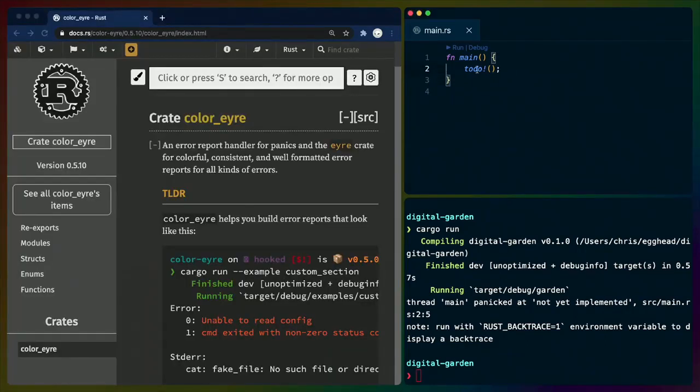The todo macro is quite useful and exposes what happens if future functionality in our program panics. But this could be more readable and also contain more information, while also including colors. To achieve this, we'll use color_eyre. Color_eyre includes an error report handler that we can attach to our main function to handle things like panics and errors in a more visual way. Since we will have actual human users using our CLI, this will make for a better user experience.